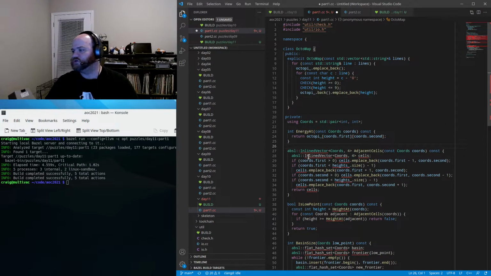But now for adjacent cells, it's actually going to be up to 8 cells that are adjacent to a given cell because we're counting diagonally.